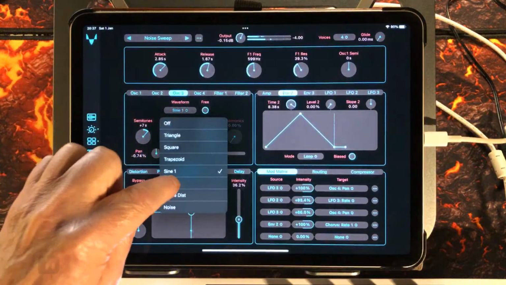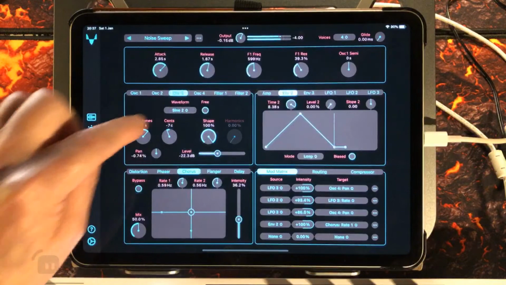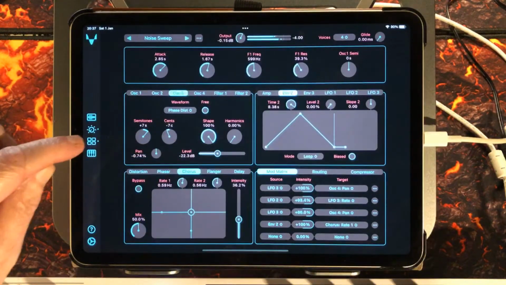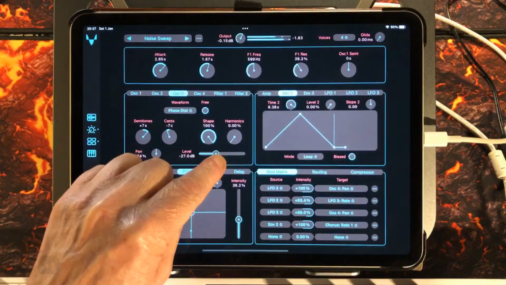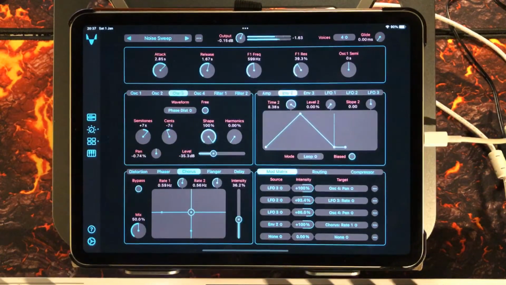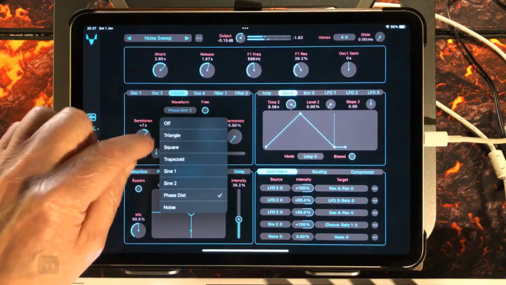And we can try sine 2. Or even maybe phase distortion. Quite like that on sine 1.